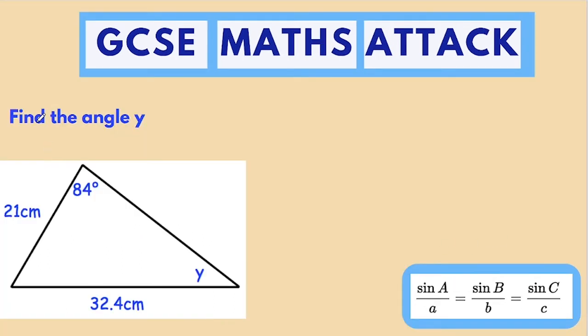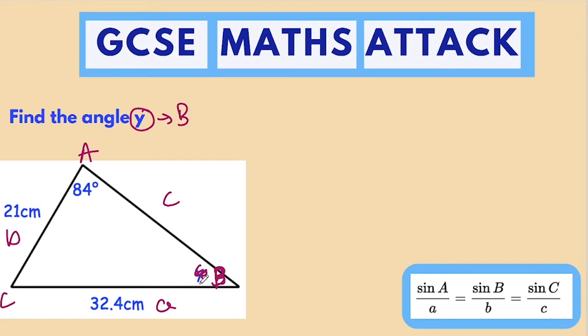Okay, so find the angle Y. Where is Y? Y is over here. So I'm just going to relabel this again. I'm going to call this capital A, and this lowercase a. I'm going to call this capital B. Remember, capital B. C, so this should be C, and this will be lowercase b. I was told to work out Y, but I've replaced Y with B in this case.